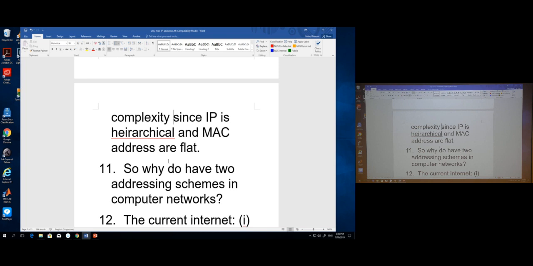Basically, you want IP address to be hierarchical. If you want it to be hierarchical, you have to have some mechanism to distribute the address. So MAC address is used to distribute IP address? Somehow. No, it's not. Let's say in DHCP, the MAC address doesn't have to be used. I'm saying there's no reason you have to use the MAC address to do DHCP.